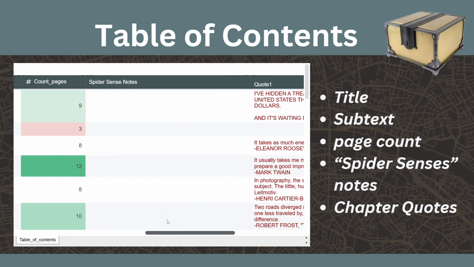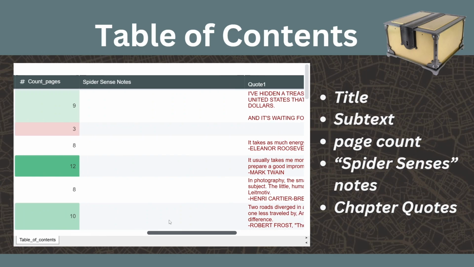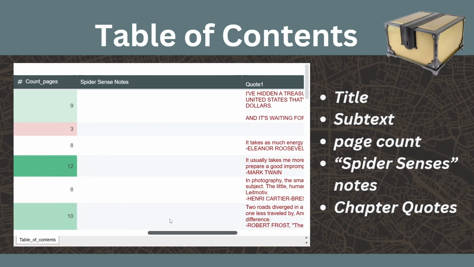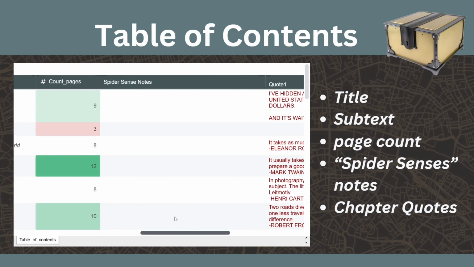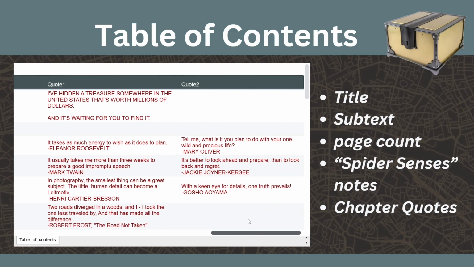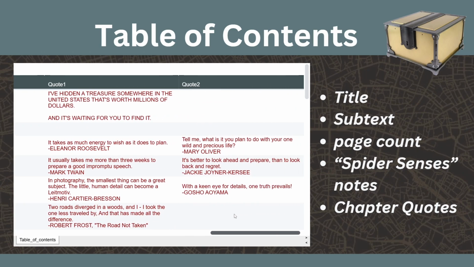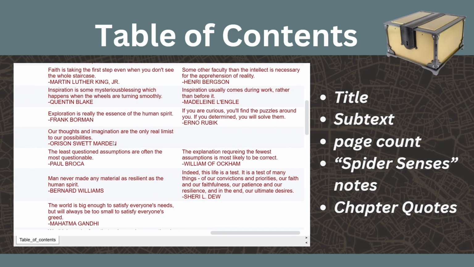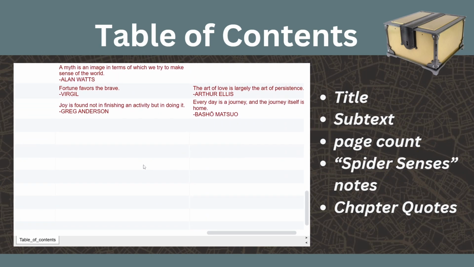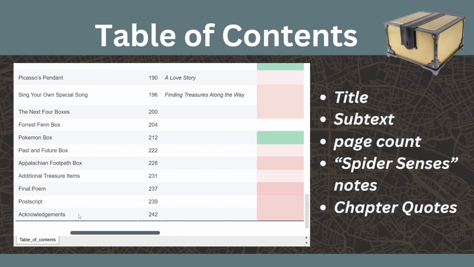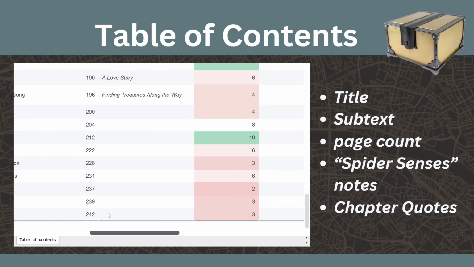I added the spider sense notes, and I personally have been going through and picking out a sentence or two in each one, or something that just made me go, that's interesting, just to see if it lines up with anything. I also have the quotes. Some have one quote, some have two quotes, and it's all there if you want to get a little more organized instead of writing all of these details down yourself. Again, more than welcome to.